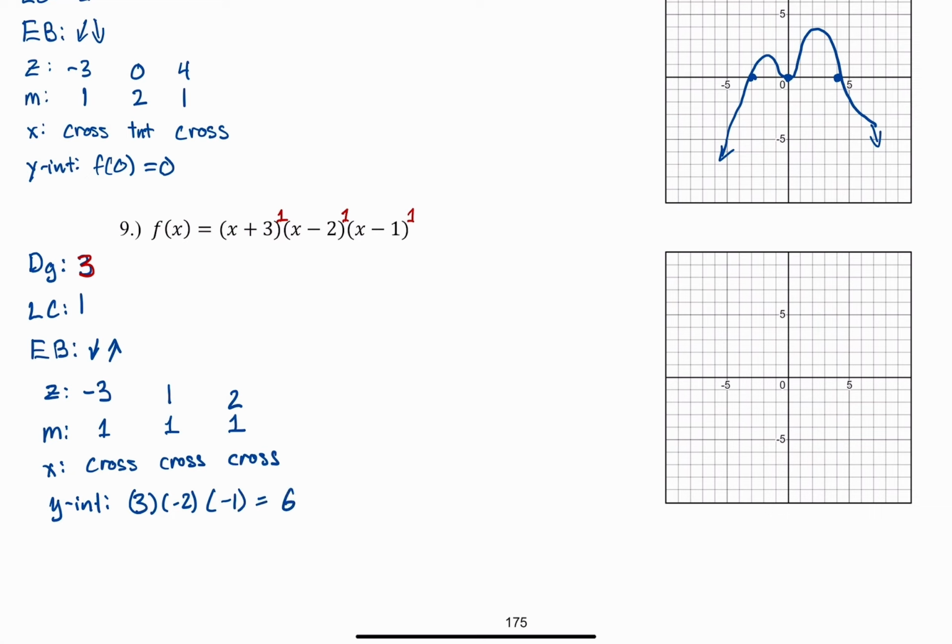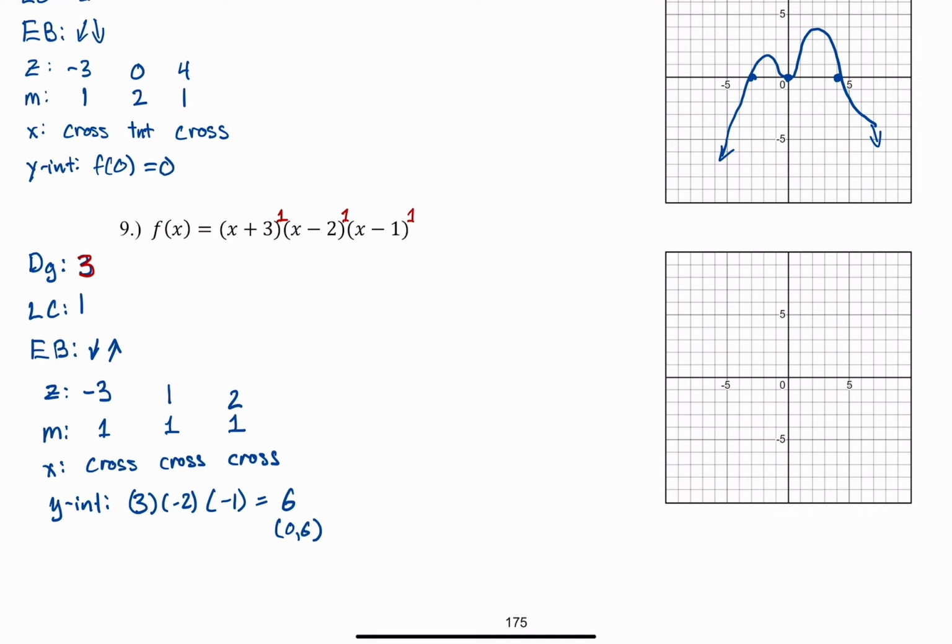Check my notes, make sure I haven't messed anything up. Okay, and again, I checked the answer key. So this is the y-intercept. This is also as a point, (0, 6). Either one would be accepted on a test. Just a little bit of a note about the answer key.